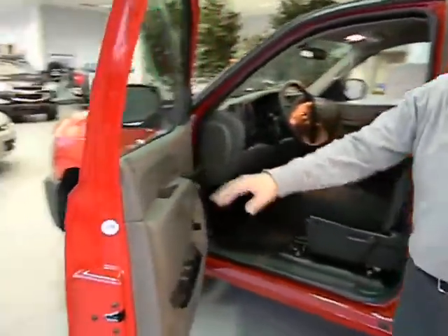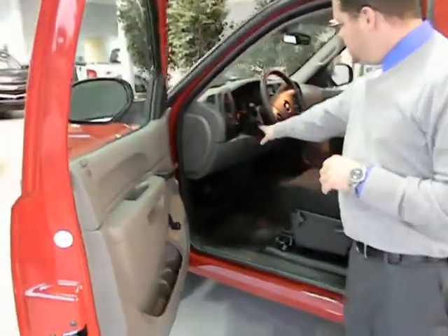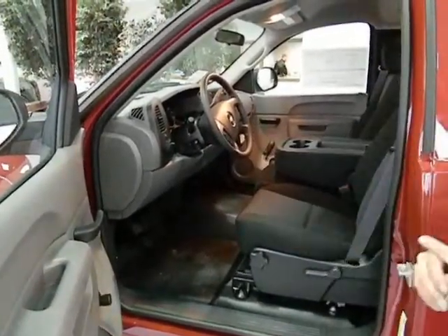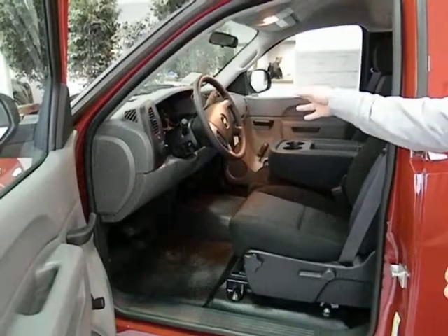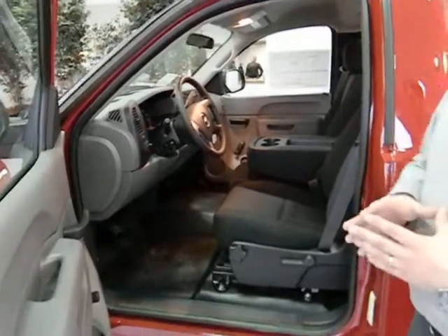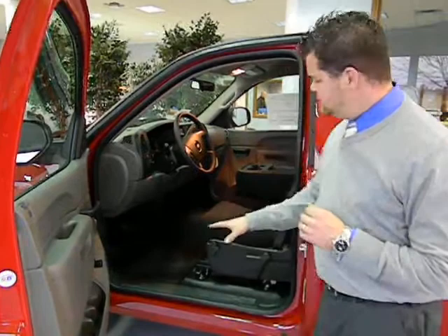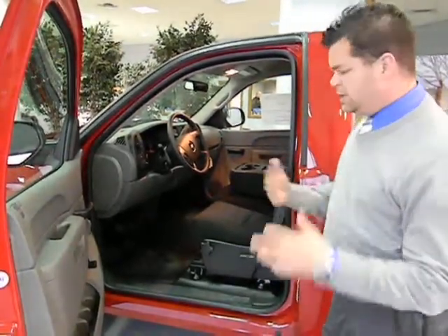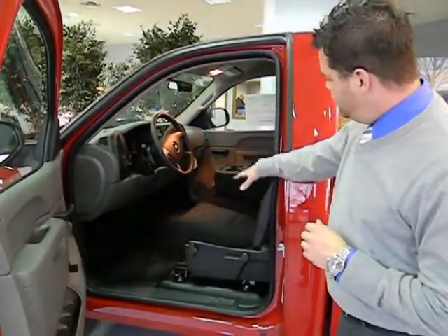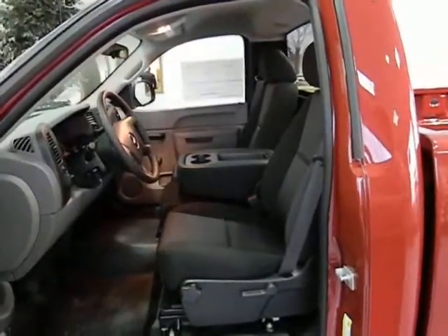Inside, you'll have manual locks, manual windows, automatic headlamps, intermittent wipers, and a tilt steering wheel. Generally, we option ours with cruise control. The vehicles also come standard with an AM/FM radio and air conditioning. Another key to the Plain Jane pickup trucks is the rubber floor mat — it's easy to keep clean and maintain if your job's a little dirtier than others. You've got a split bench seat with a fold-out armrest in an ebony cloth interior, which is nice, durable, and easy to slide in and out.